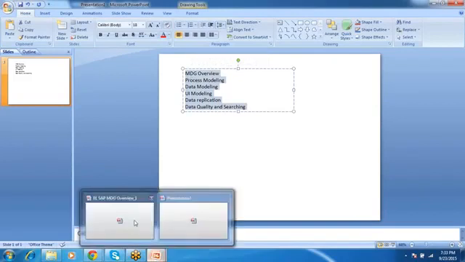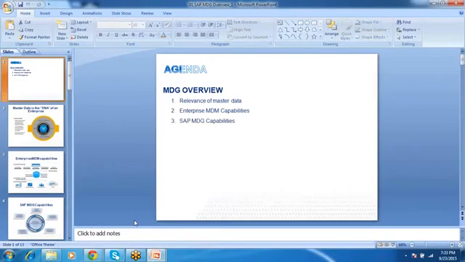Okay, now I'm starting with the MDG overview, and here I try to explain what exactly the system MDG means, and how it is going to benefit the customer. What are the out-of-the-box features available? What kind of enterprise businesses would this support? All this we can discuss.